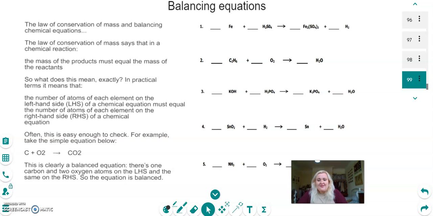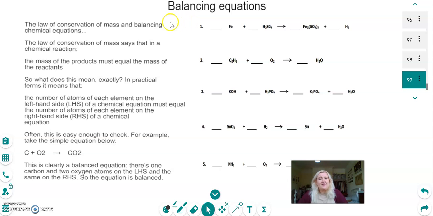So, balancing equations. This topic is fundamental to chemistry, so you'll learn it throughout Key Stage 3 and into GCSE. Essentially what you do in balancing equations is you have to make sure that there's the right amount of each chemical species. So that's each part. As you can see here, there's the different elements and the compounds. Each one we will refer to as a species. So you need to make sure that there's the right amount of species in the equation for the equation to work.